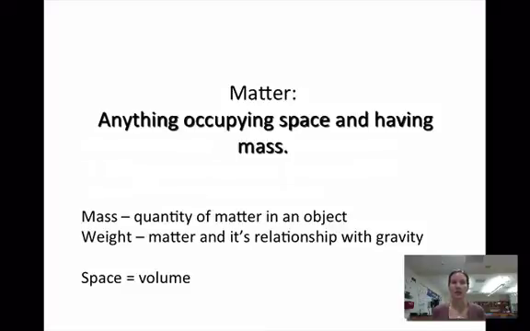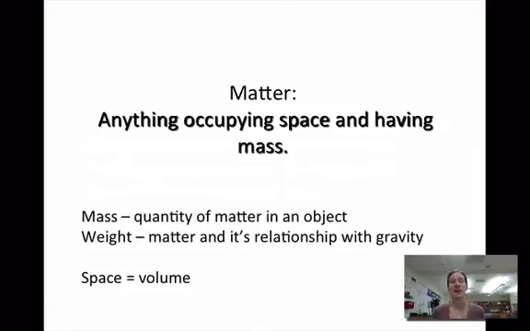Now when we talk about mass, we're talking about how much matter something has. The term you're most commonly used to hearing in relation to mass is weight, and weight is not the same thing as mass, so be aware of that. Mass is something we measure in grams, and that measures the amount of stuff that a substance has. Weight is the amount of stuff as it relates to the gravity of wherever you are. So your weight in space is different than your weight on Earth because it's your mass related to gravity. Your mass in space wouldn't change unless you, I don't know, lost an arm or something, but your weight does change because it has a relationship with gravity.